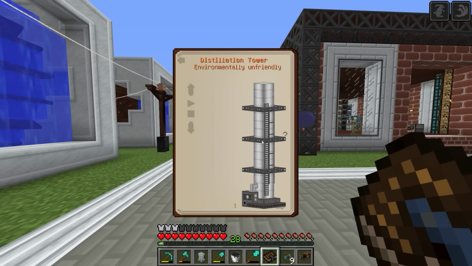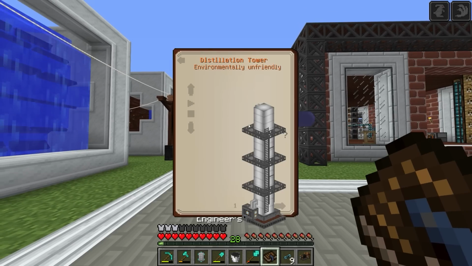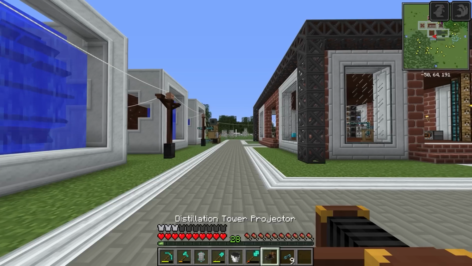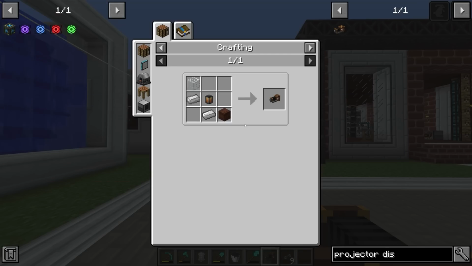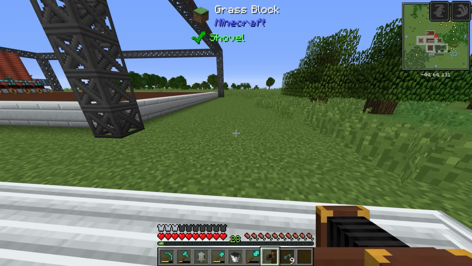This is the multi-block that we're building. It's quite large, but if we craft the book, which is currently on this page, with the projector, it gives us the distillation tower projector, which I was hoping might trigger this to complete. Displays instructions for making a distillation tower 4x16x4. That is what we have here.